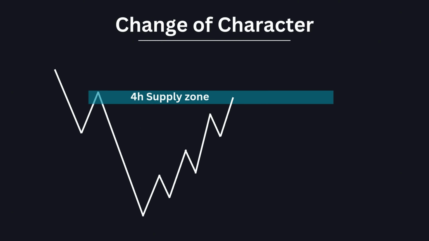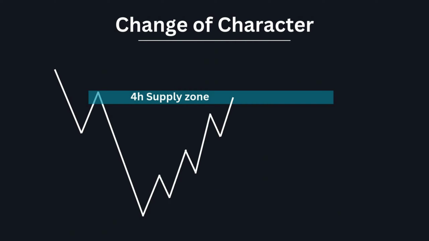This pattern forms after mitigating a higher time frame supply or demand zone. It means we only trade on this pattern if we have the market in our direction in the higher time frame. And in this example, we can clearly see that our higher time frame market direction is bearish.